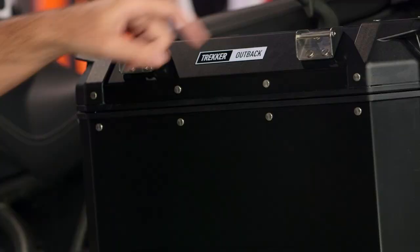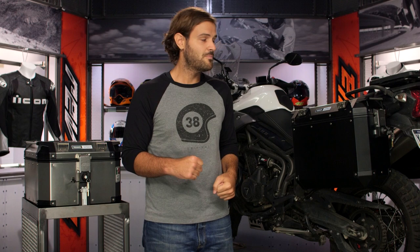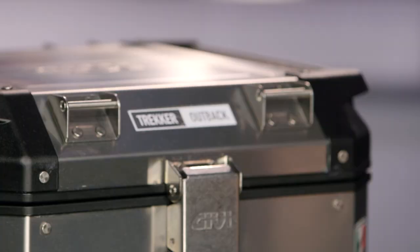The other final note for these side cases is that they have tie-down points riveted onto the top of the box. These are super functional. I have a couple sets of rack straps that I keep with me and I use them to tie down extra bags on top, or it really works great for latching down my tripod for my camera — easy access when I'm out snapping photos on the road. I like the fact that these are already added onto the box.